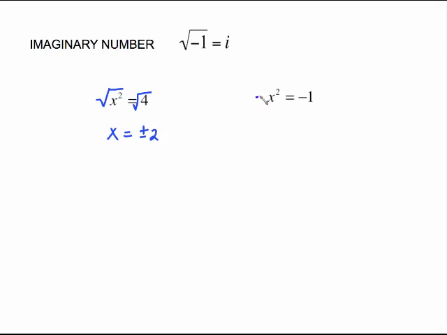And what you've said before on this equation, when you took the square root of both sides, was that you can't do it because this is a non-real answer. Well, now we are coming up with an expression for this. The square root of negative 1 is i. So when you solve this kind of equation, it will be plus or minus i.